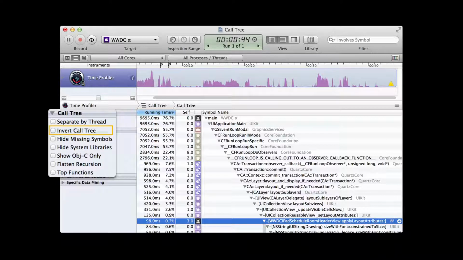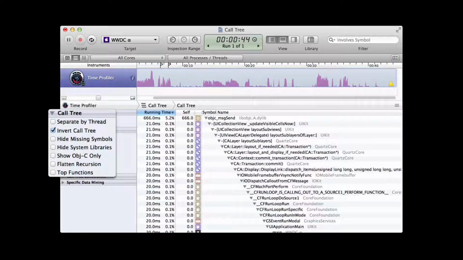The next thing I want to do is invert the call tree. This is where the heavy lifting of this operation comes in. Instead of showing the call tree organized by the caller of a method, it will turn the tree upside down and show the cumulative amount of time regardless of who called it.